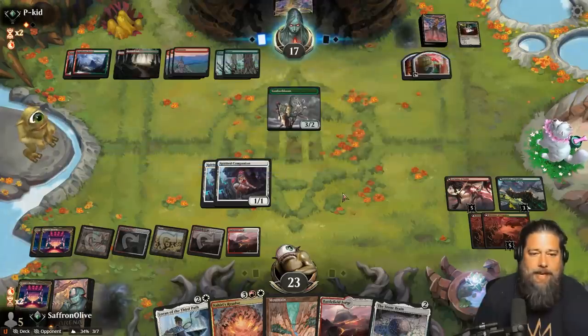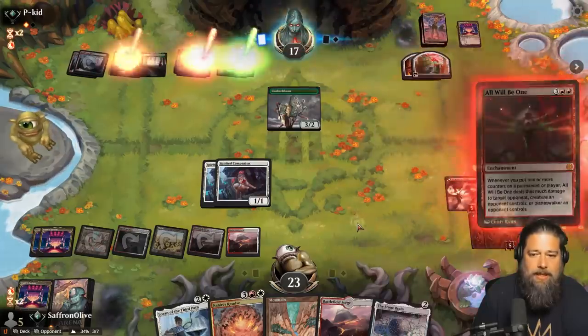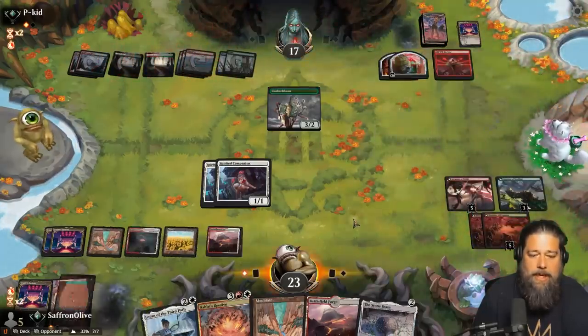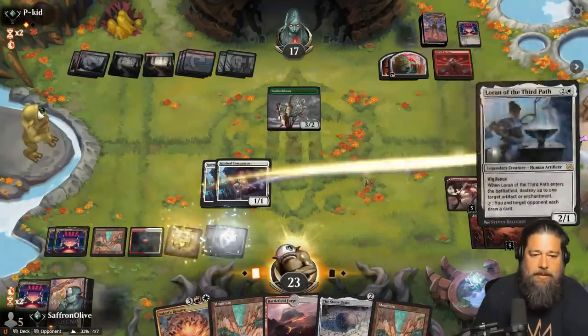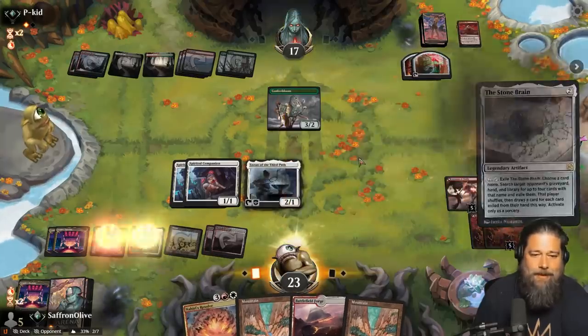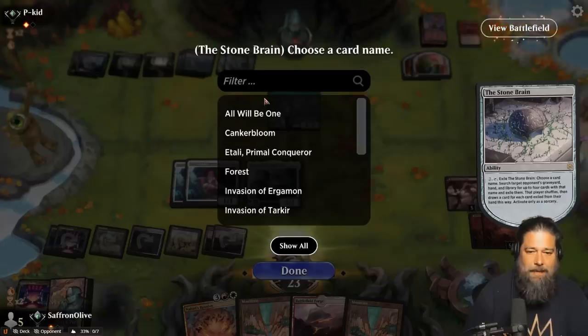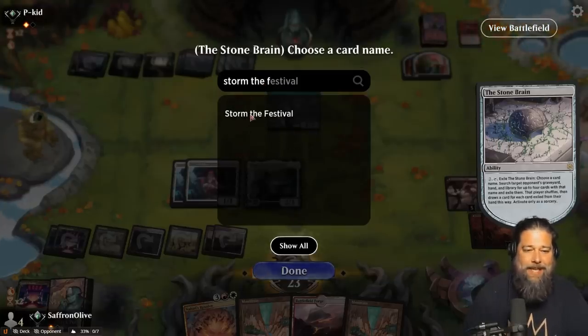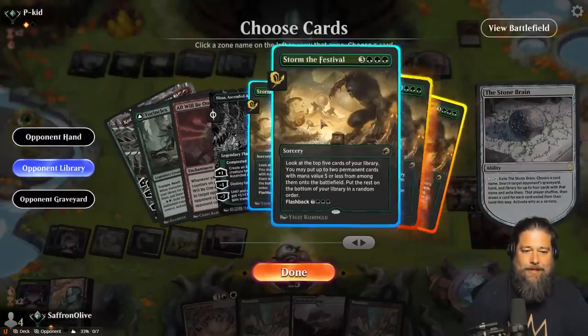Oh, if we can get rid of this Kankerbloom. Opponent cycles. All Will Be One. Opponent passes with even more lands. Well, okay, Lauren. Blow up the All Will Be One. Stonebrain. Storm the Festival. Opponent's not going to have many good cards left in their deck after this. All right, Storm the Festivals.